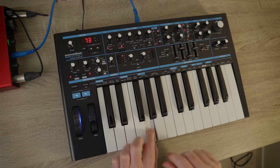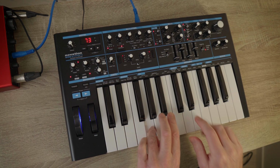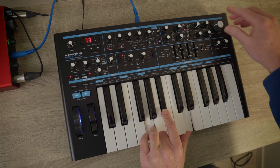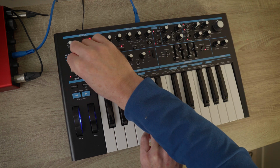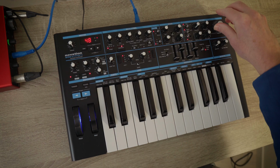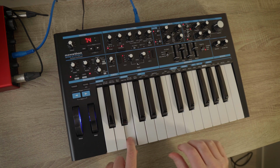'73. Let's add some chords to the arpeggiator. Almost like a TB303. Okay, it's latched, so let's turn that off. Okay, 74. Making fast progress here.